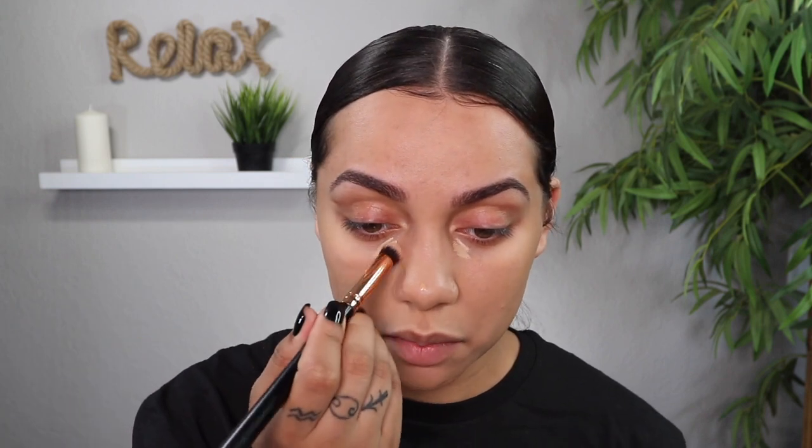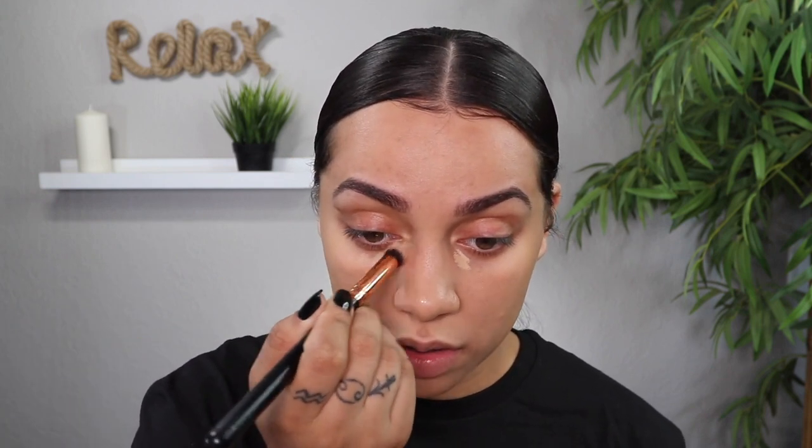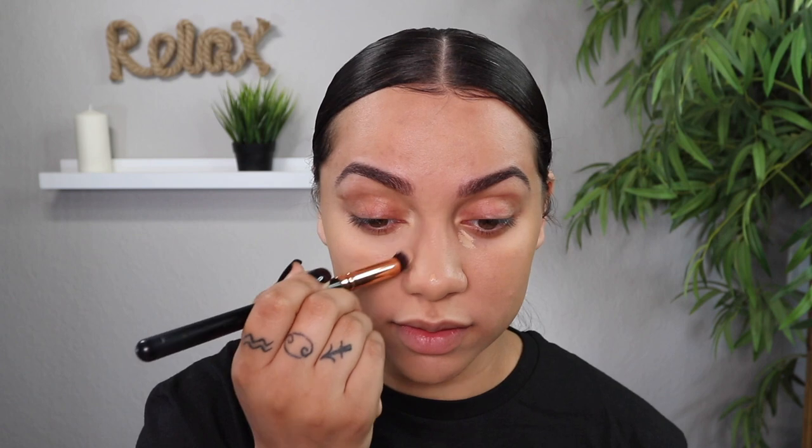Now I'm going to do a little bit of highlighting under the eyes just to brighten it up and give me a little more dimension. For that, I'm going to use the NARS Radiant Creamy Concealer in Café Con Leche. While this is drying down, I'm going to go ahead and blend out my under eye — the whole purpose is to really just look awake and alive, naturally put together without really trying. Whatever's left on the brush, put it on your eyelid. If you've got eyelids like mine, they're veiny, so this helps.